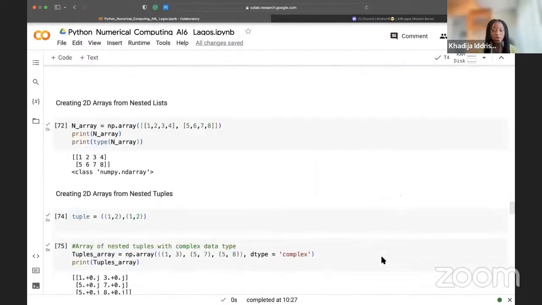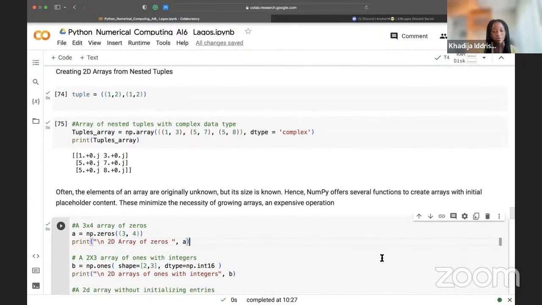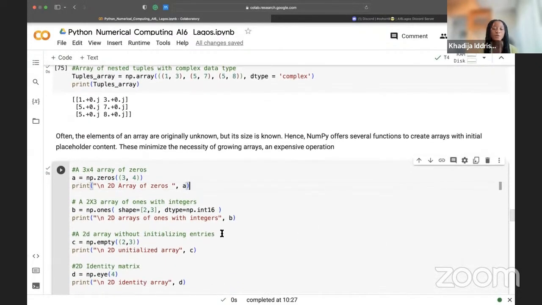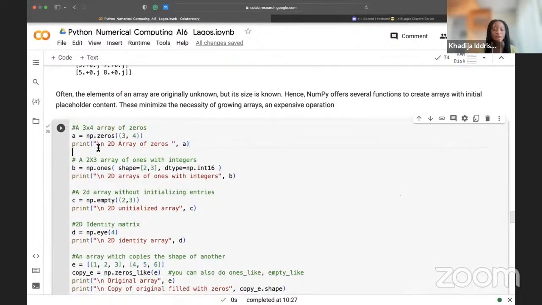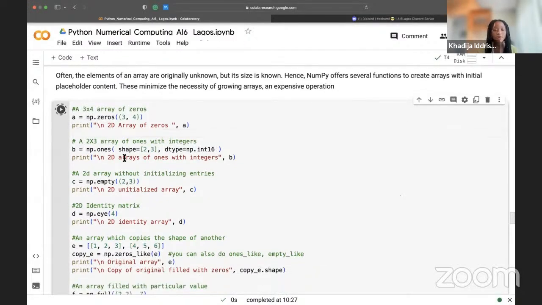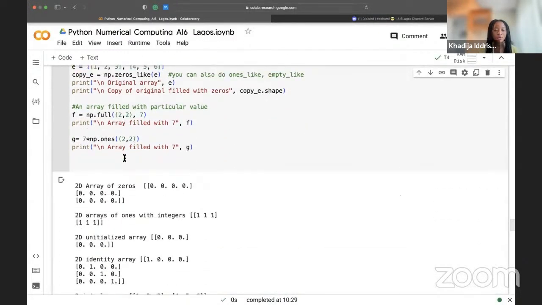So that is what we have to specify in this instance. Let's say here we want to create a 3x4 array and we want it to have zeros. It's the same thing we did, but now we're specifying the number of rows and columns that we want. So we have np.zeros, 3, 4, and that would give us a 3 by 4 array of zeros. So that is what we see down here.